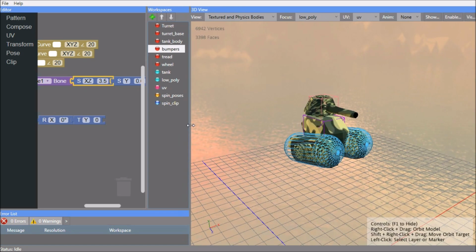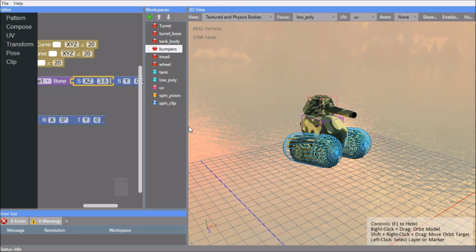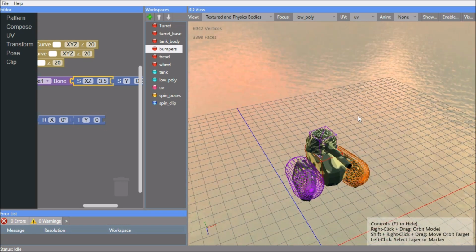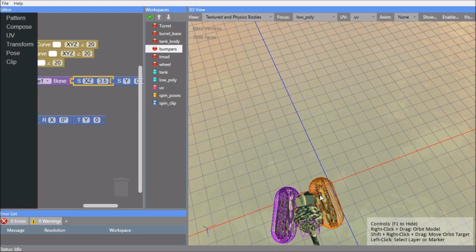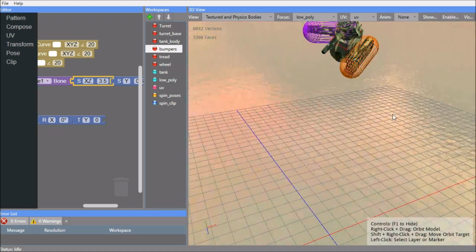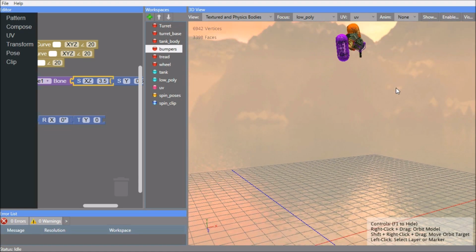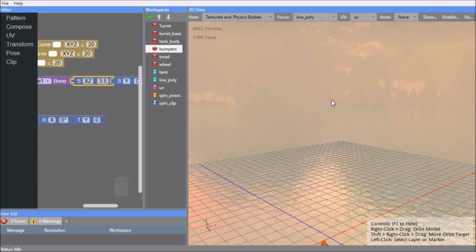and we can view how they interact by turning on the simulation from the menu. And the grid is a physics floor, so it will interact with that, and we can click and drag with the mouse to throw the model around. By default, Waveform will add loose joints between the rigid bodies, depending on the bone hierarchy, and when we import this model into a game engine, we might instead choose fixed joints, which would make more sense for a tank.